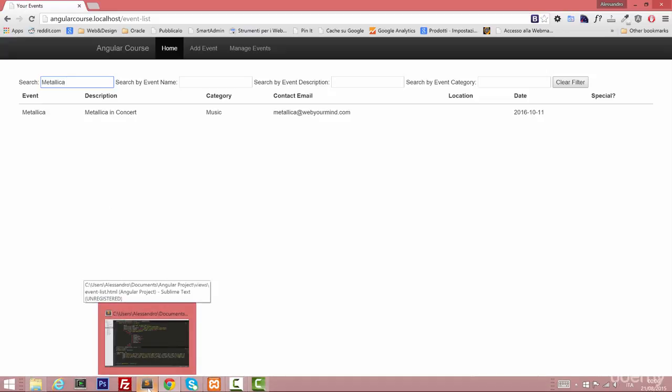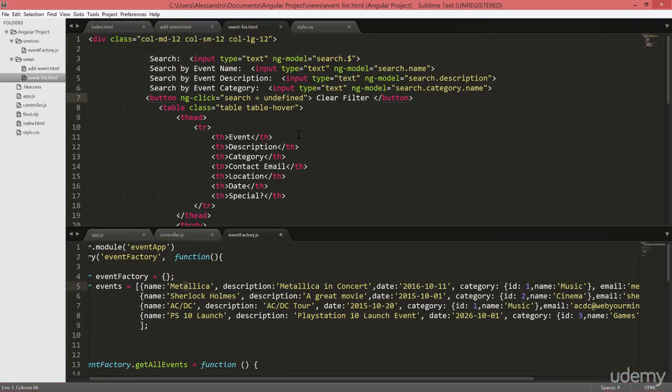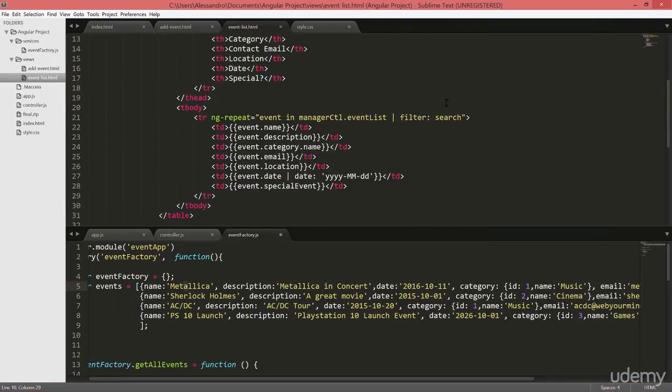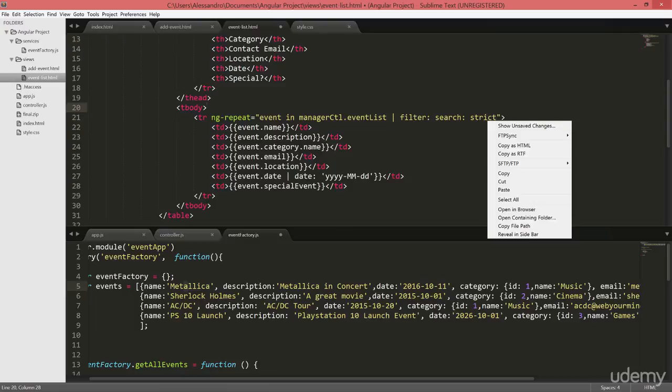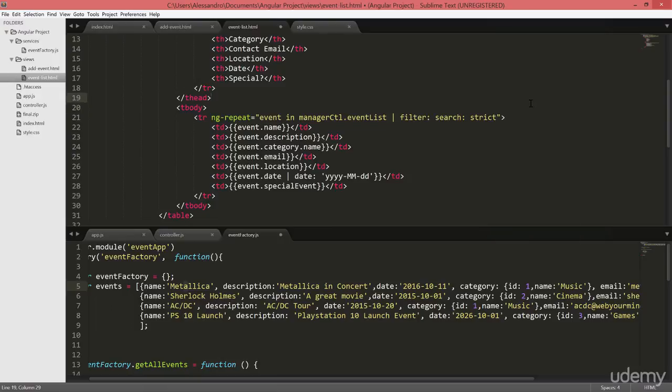Let's see in our code how we can implement this quick change. Well, it's quite easy. We need to just add a strict keyword after our search. So we do filter colon search colon strict, and we need a checkbox that will set this search strict option to either true or false.